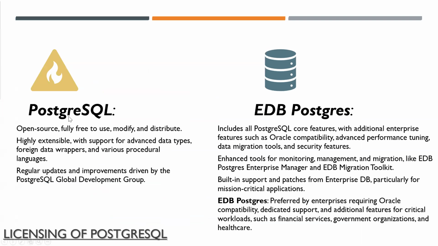PostgreSQL is an open source and free tool that we can use, and it is a globally developed group. But when you go for EDB, you see enhanced tools for monitoring, management, and migrations, like EDB Postgres Enterprise Manager and EDB Migration Toolkit. So you are getting additional tools when you go for EDB, because anyhow you are paying some amount, right? So definitely we'll get this along with built-in support and patching from EnterpriseDB, particularly for mission-critical applications. So this you are getting additionally.